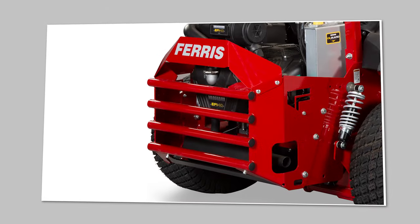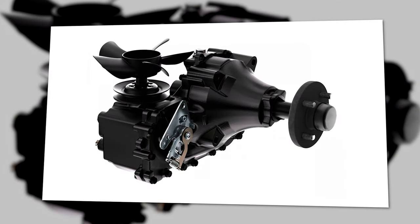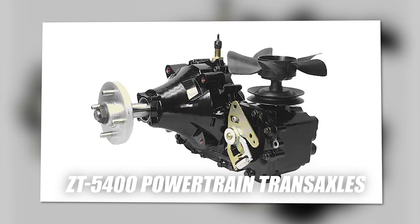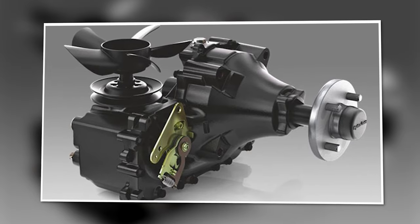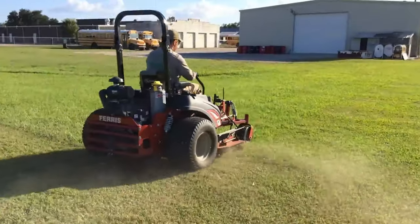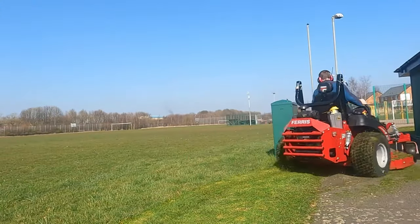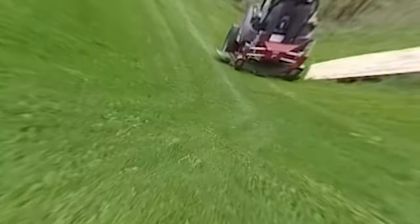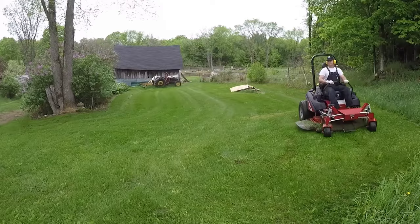The engine is among the most powerful on the market and uses the same engine as the most powerful option on the Scag Turf Tiger. The 3300 has the dual commercial Hydrogear ZT-5400 powertrain transaxle drive system — the largest and strongest transaxle Hydrogear offers. You can feel the power when you drive this machine. It can reach speeds of up to 12 miles per hour forward and 5 miles per hour in reverse. The mower is also extremely smooth with a very responsive feel.